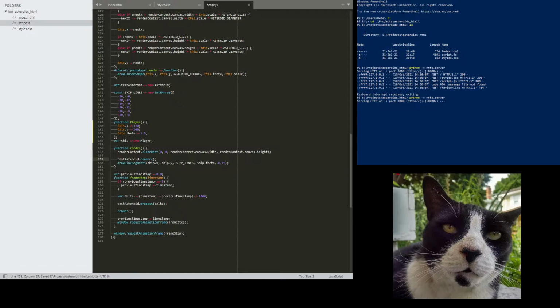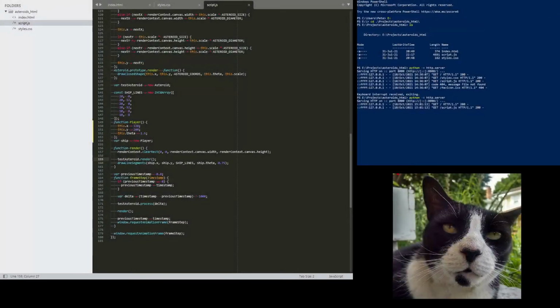Before we take any further actions, we should double check and make sure that it actually is working the same way. So I'm going to refresh the page, and everything looks fine. The scene is still going. The ship is at an angle that I think we set manually just for testing purposes. That's right. I just set the ship angle to an arbitrary number of radians.